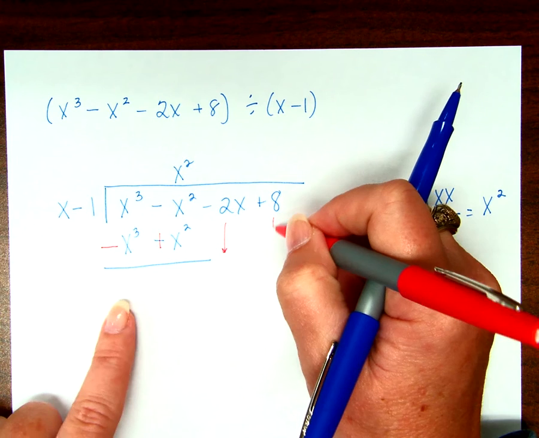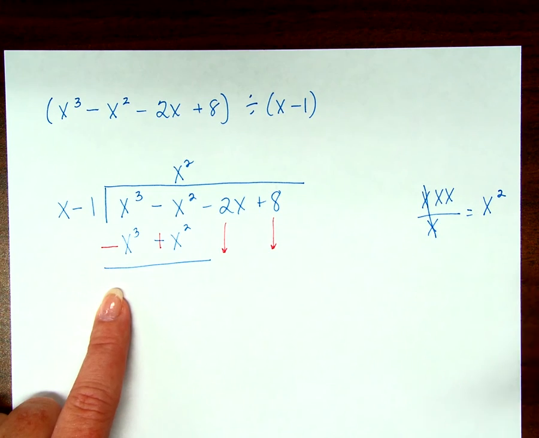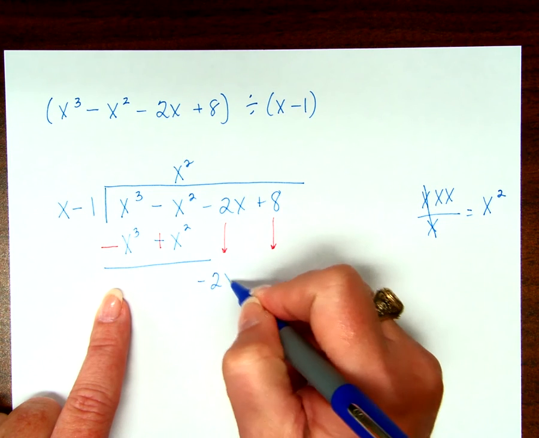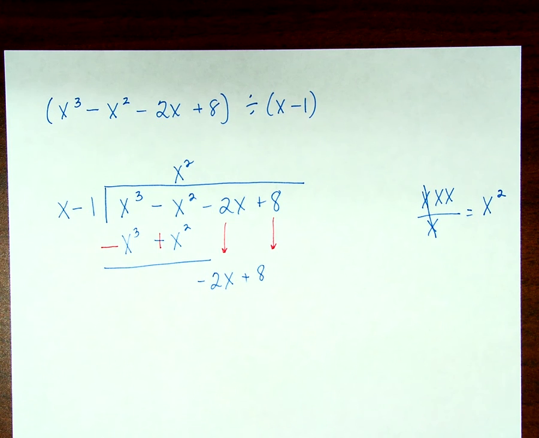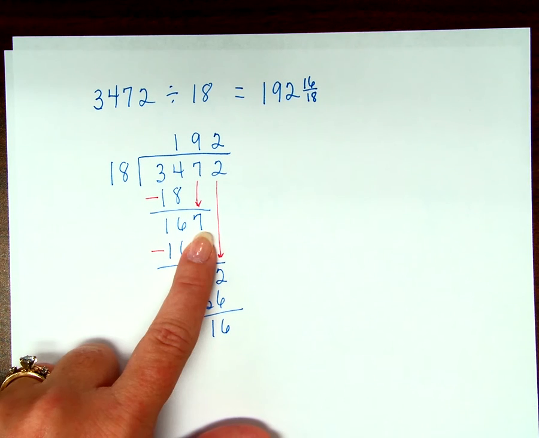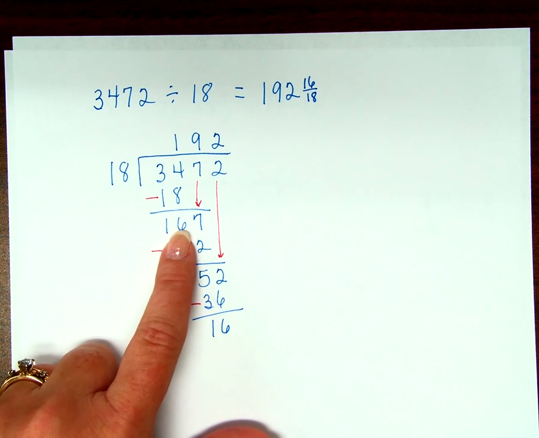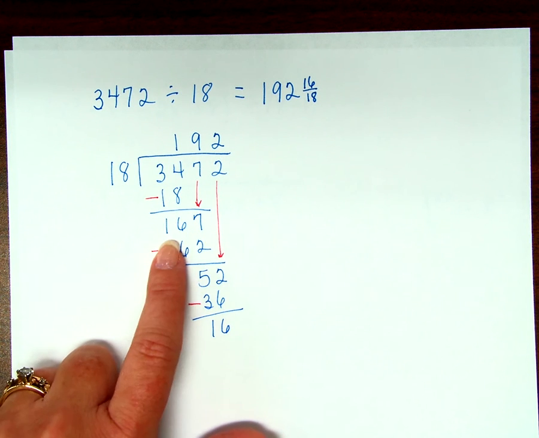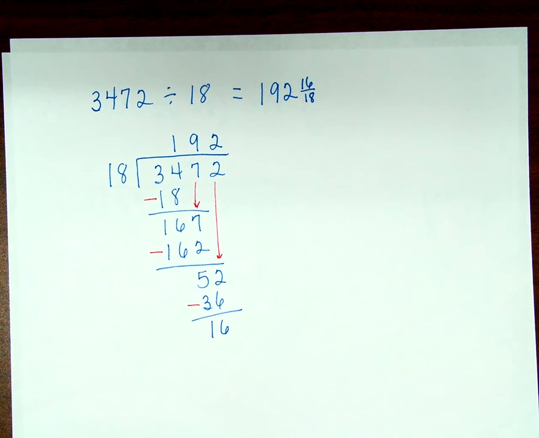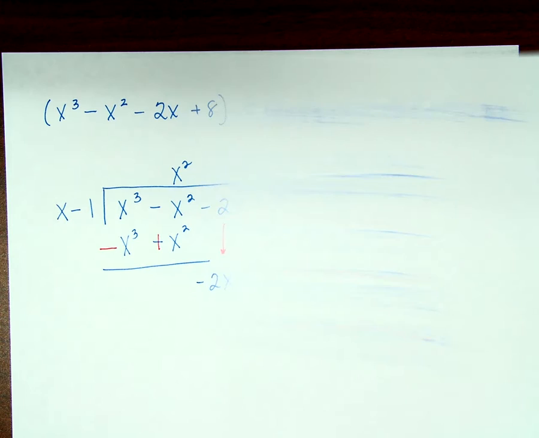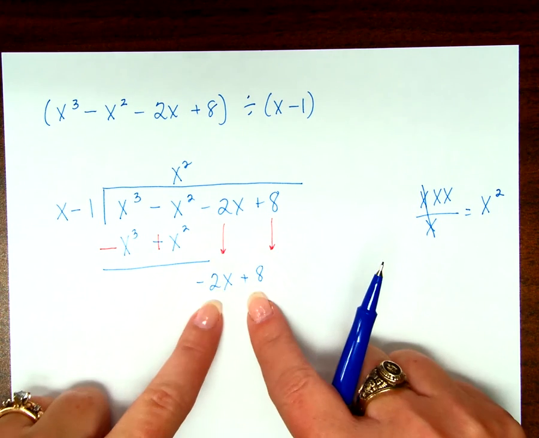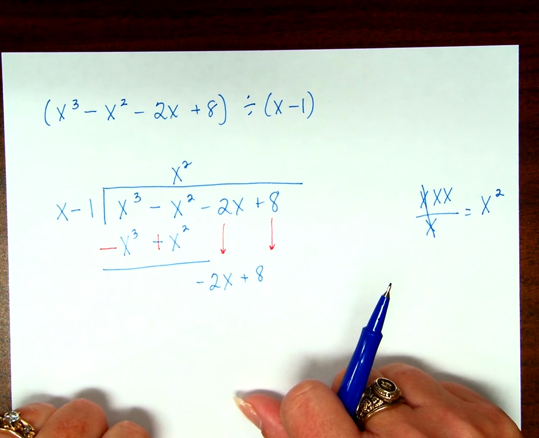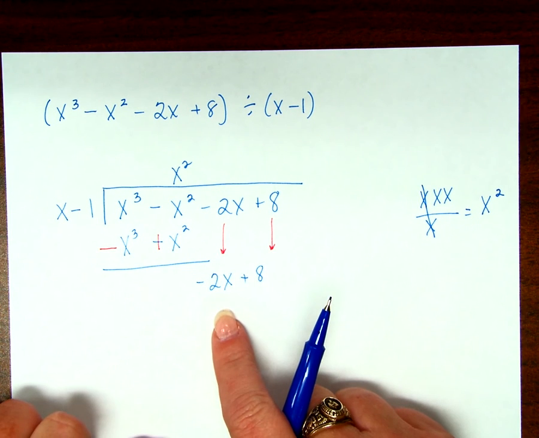So here's what I want to do. I want to bring all of the rest of it down. No matter what's there, I bring the rest of it down, because I'm going to need it eventually, right? I didn't bring the rest of it down here because it would have been distracting to have 1,672 when I just needed 167, right? Here, because of how we're doing this, I want all of the rest of it down. Got it? Now I start over.